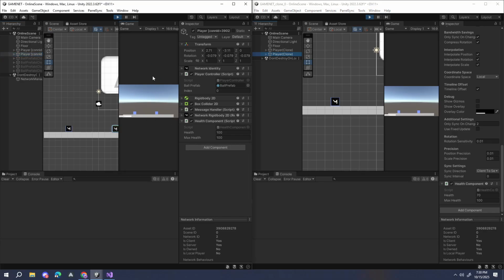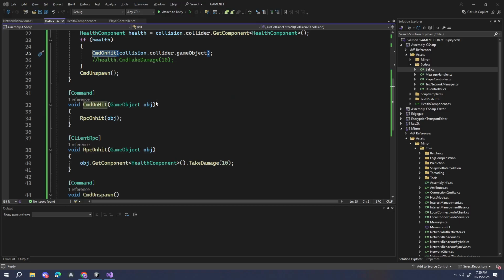I have hit him here on the server. On the client, it minused it, but on the server, ayaw naman. So a simple thing that you can try to do is using SyncVar. SyncVar automatically syncs everything from the server to the client. So we don't have to get a headache on all of this.